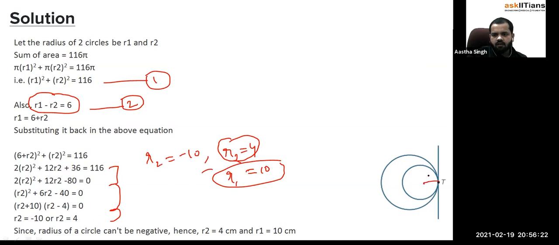This is your basically R2. Say R1, R2 both. Let's say R2, and suppose the center is there, then this whole will be your R1. So basically, the distance between the centers will be the difference of their radii, which is R1 minus R2 or R2 minus R1. You can put either of them and try to solve accordingly. In case of R2 minus R1, your R2 will be 10, your R1 will be 4. If R1 minus R2, then your R1 will be bigger and your R2 will be smaller, right? I think the question is clear to you, very simple. You have already considered all the possibilities of intersection of the circles, right?